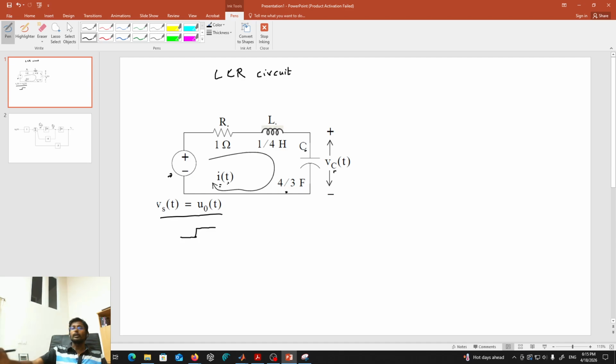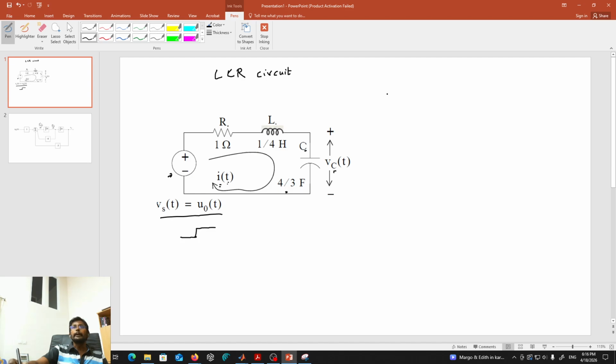Now we know that I is the one which is passing through the resistor, inductor, and also the capacitor with the same quantity. Since there is no branch, whatever current passes through the resistor, the same current will pass through the inductor as well as the capacitor.